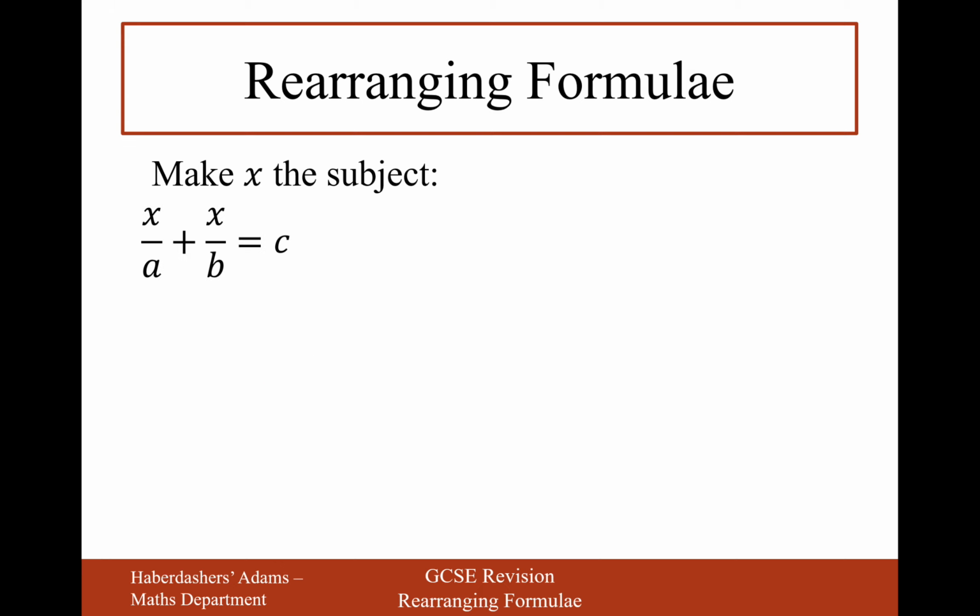Let's move on to the next one. Right, this is a difficult one here. So, how am I going to tell you how to do this? First of all, I think we'll add these fractions together. Now, the only way you can add fractions together is if you've got the same denominator. So on this left-hand fraction, I'm going to put an extra b on the bottom.